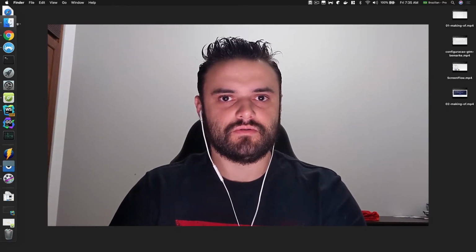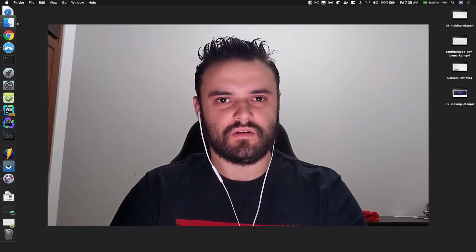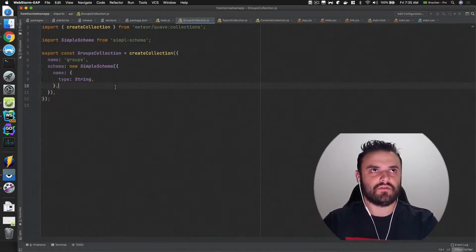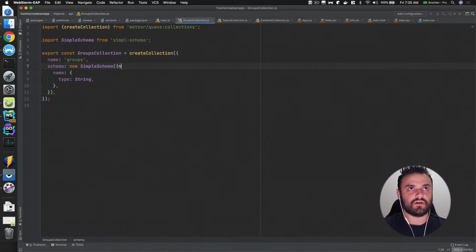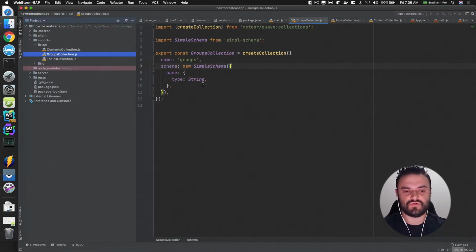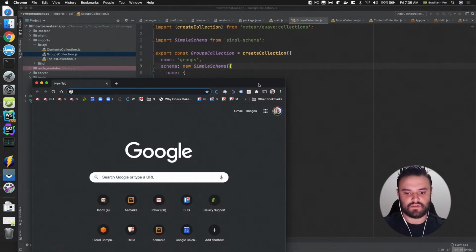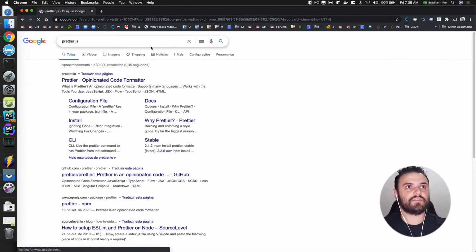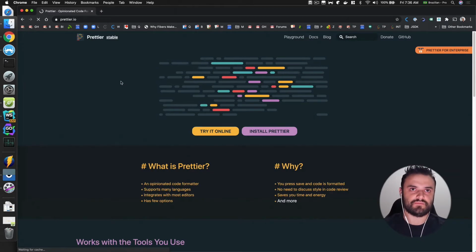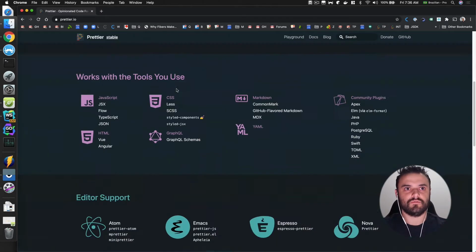Now we are going to fix a little bit the style of our code, because I don't know if you realize, but when I was trying to format my code in the other video, I added this pie here because I have a shortcut to use prettier, but prettier is not configured here. Before we configure it, prettier is a tool to format your code automatically. We can probably Google it, like prettier JS. It's a way to format your code, then you don't need to care about it. You just put some settings and you're ready to go.